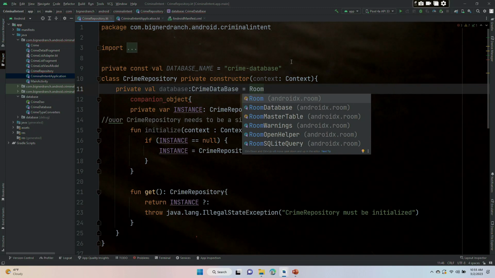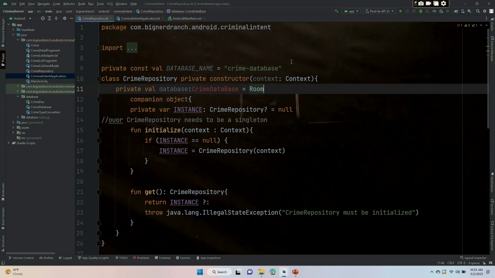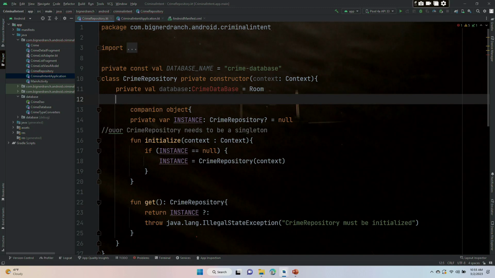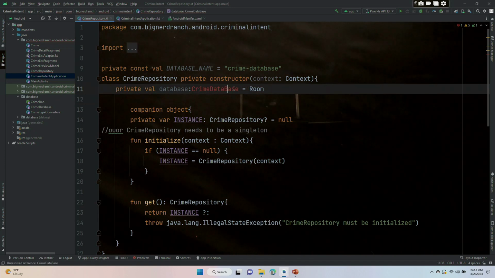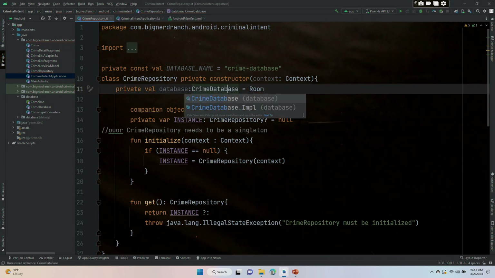Now this is kind of a long function, so I'm going to continue it on the next line. Let's do our import first. Nope. That's not the problem. This needs to be lowercase.